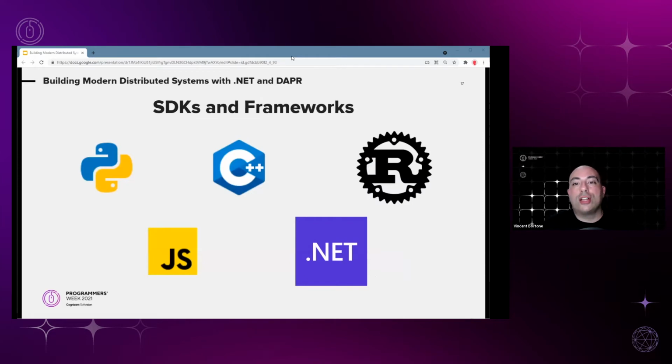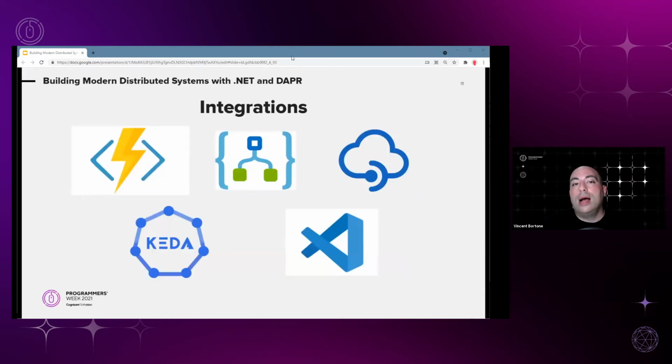Like I mentioned earlier, we have SDKs and frameworks. Alongside purely talking via HTTP or gRPC, the Dapr team has provided a ton of SDKs: .NET, of course, which we'll go over today, JavaScript, C++, Python, Rust. Also, the Dapr team has been working to integrate with other systems.